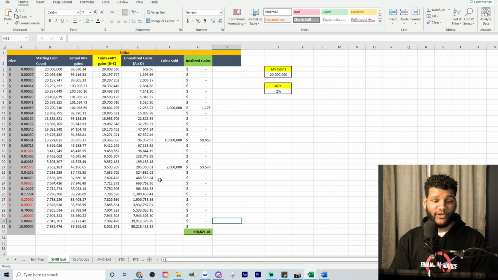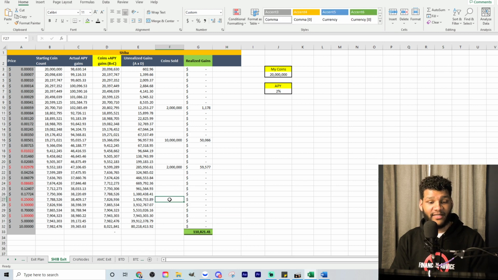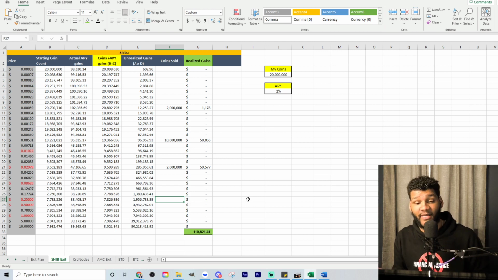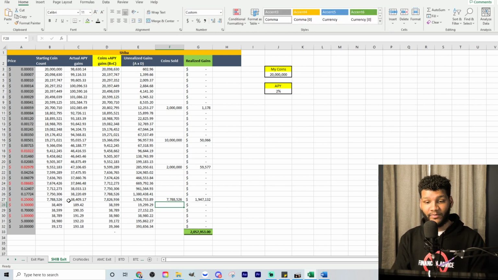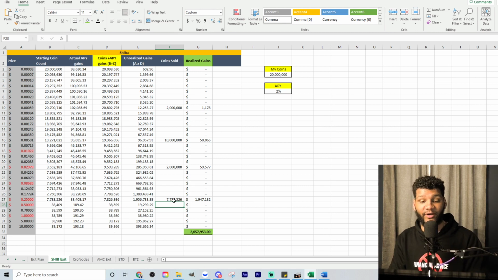especially since it's long-term. But if you look at the 7 million that you do have there, when you get down to a level, let's say, of 25 cents, well, now you're at 1.9 million. That's a life-changing amount of money in itself. So you can say, all right, I'm going to take 1.9 million and take all of it. And you have $2 million; you turned $600 into $2 million.